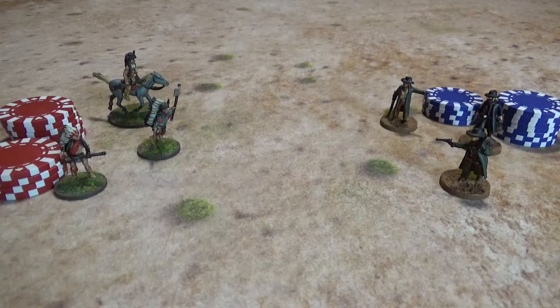Now, like I said, this is going to ebb and flow in the turn. Some turns, you might have that solid stack of chips based off your list building that you're going to be able to rely on every turn.